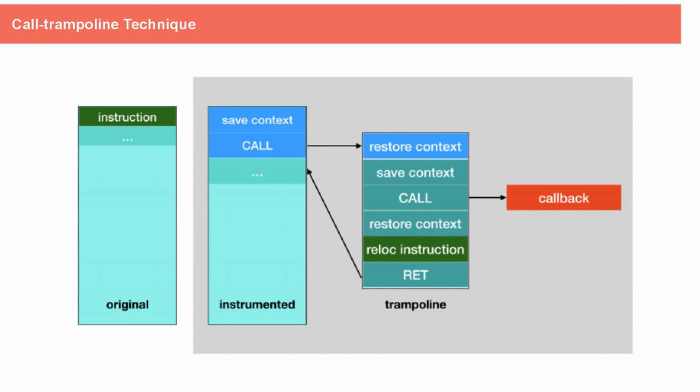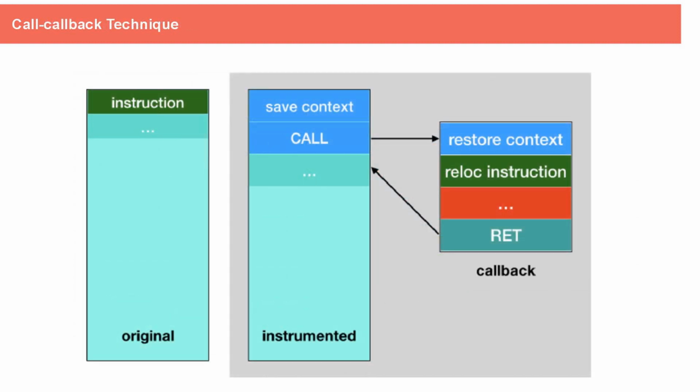So jump to trampoline buffer, jump to callback, but just another way to branch, which is call. So here we have another technique, which is call to trampoline. So you can see here that instead of jump, we do call. We call to the trampoline buffer, and everything else is the same. So we use call to branch, not jump. Same thing, you can call directly to callback, and in this case, again, we do not use any trampoline buffer at all.